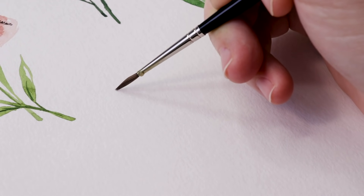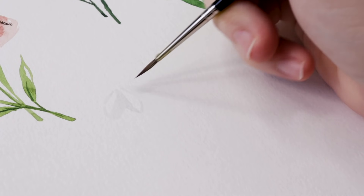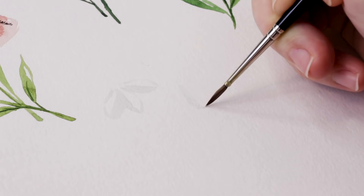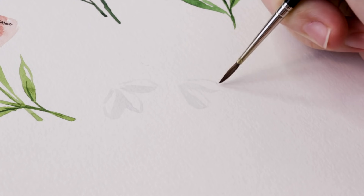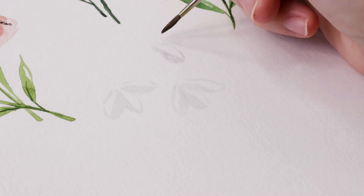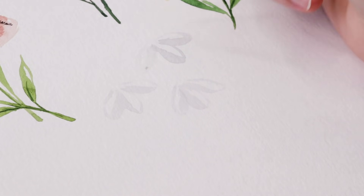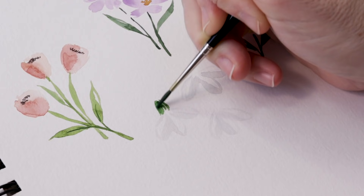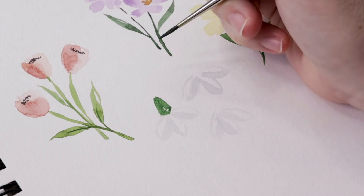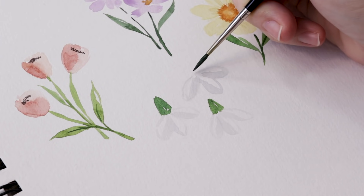The next one is really fun, if a little hard to see — we're going to paint snowdrops. I have the lightest gray on the tip of my brush, and I just do a brush stroke and then a thin line beside it to form the shape of the petal. Brush stroke and then a thin line — you're kind of painting the shadow on the petal. Then as I add this nice bright green, you can see how the snowdrop comes together. These are the prettiest little flowers — I'm doing a rounded triangle on the top of each one. Each one has those three petals and this looks like something out of a fairy garden.